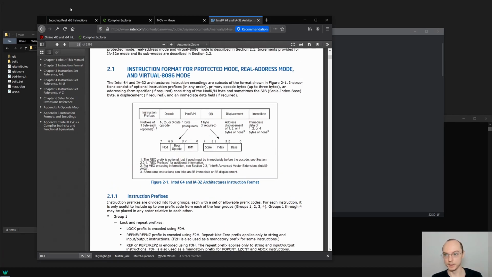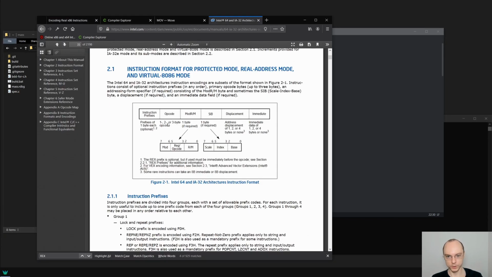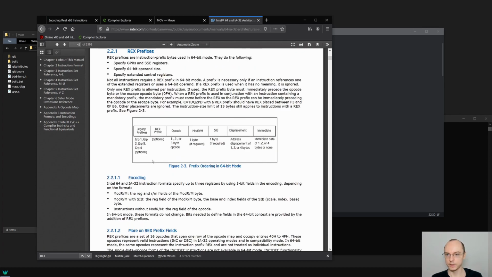This is basically the same picture as we saw here, so you can also refer to this one. And it says the REX prefix is optional and must be right before opcode. REX prefixes. Great.